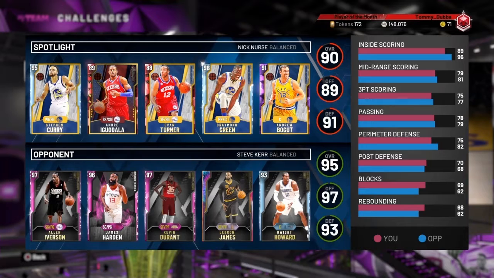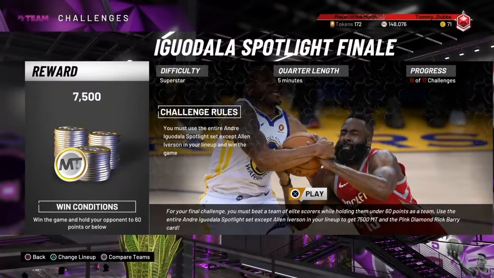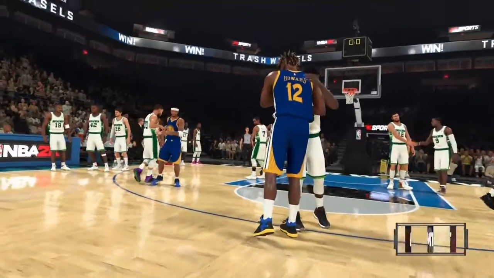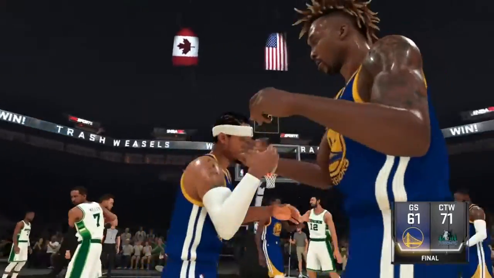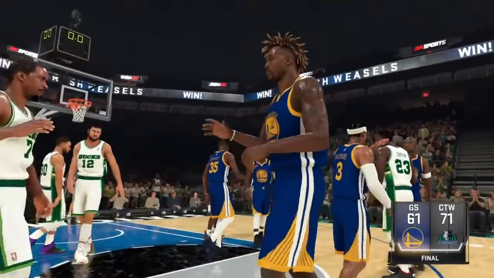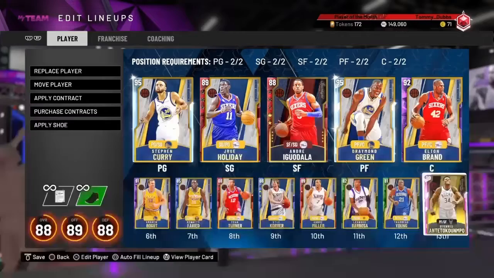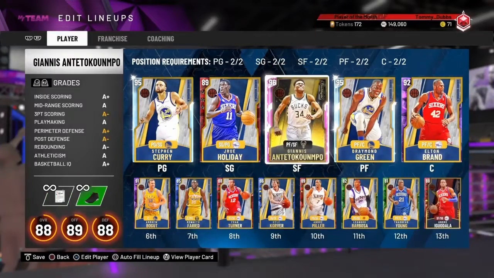But here's the team we have to hold to under 60 points. 97 Allen Iverson, 96 James Harden, 97 Kevin Durant, Galaxy Opal LeBron James, and a 93 Dwight Howard. So the first time I tried this, this happened. They scored 61 points. You have to keep them under 60, and they scored 61.